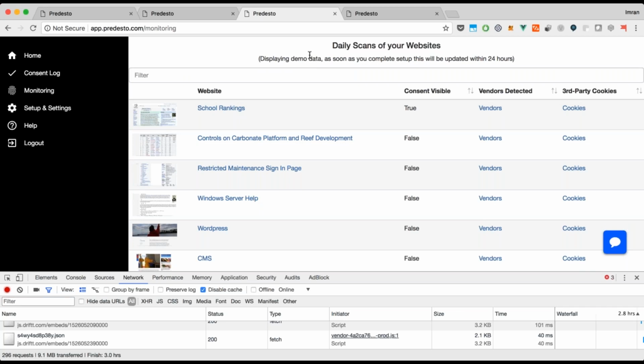So this is a quick way to just maintain compliance over all your sites, see where you have some issues and things that you need to fix in terms of vendors that you may not be collecting consent for, but are present on the site. This is a challenge for many publishers who have large numbers of sites, because their developers are often making changes every single day, either removing certain vendors or adding certain vendors. So this just helps you keep things in sync and keep control over things.